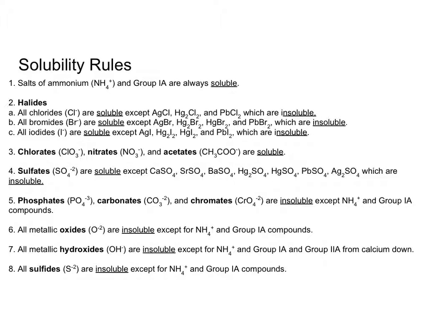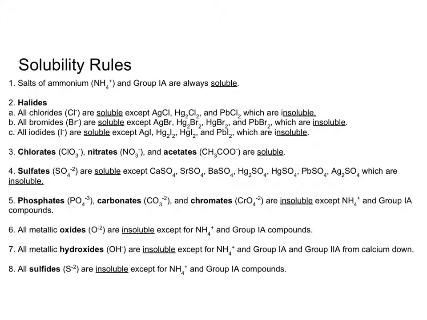These are the solubility rules. These solubility rules are the ones that I just gave you the green card for, and as a result of that, if you're thinking about taking AP Chemistry, that's brilliant. You should have them memorized by the time we start AP Chem next year. Now, I'm going to talk about these rules in greater detail, but what you need to know is that if it says something is soluble, that means that it makes an aqueous solution. If it says something is insoluble, that means that a solid product or a precipitate forms.